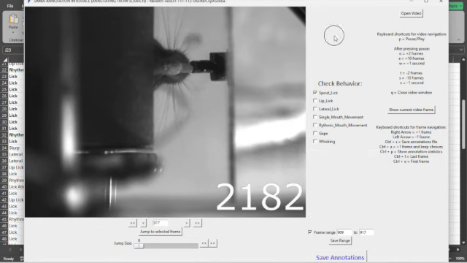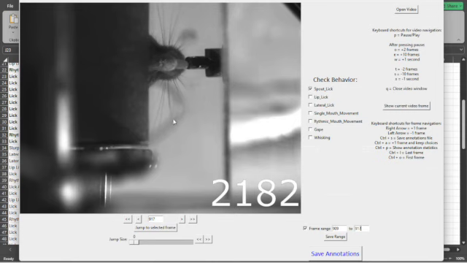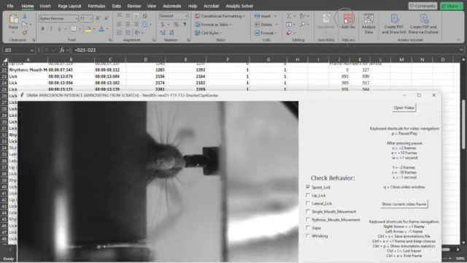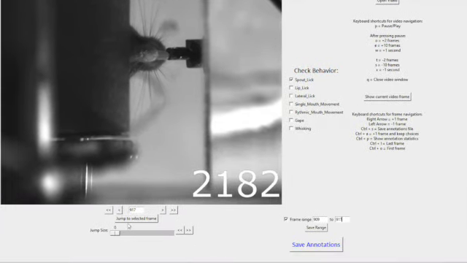And so if I had gone through and labeled this entire video, annotated it, what I would then do, just to double check again, is go back to frame 0. I would go back to frame 0 and scroll through the entire video and make sure, one, that each time I see the tongue or behavior, I'm seeing the behavior checked next to the image, and that it's checked for all the frames.